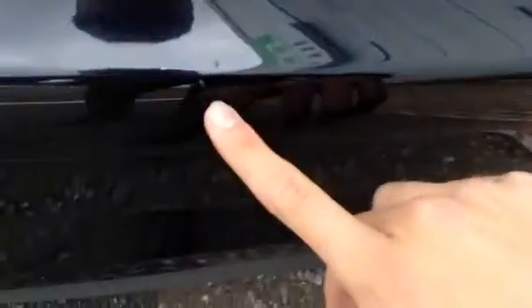Moving around to the rear of the vehicle — again taking a look, really nice condition, no signs of any dinks, dents, or any damage at all. A couple of light little scratches on the offside rear quarter that just require a polish. No signs of any damage to the plastics at all. Very clean — just a little bit of a scuff that could do with a polish. Overall, very impressive. A couple of light little marks to the back here that should polish out or just require a little bit of touch-up paint.